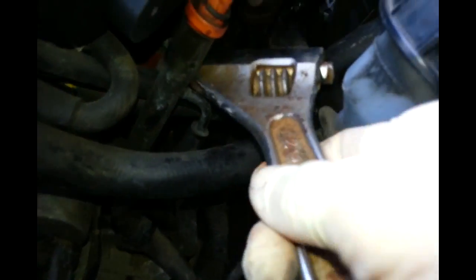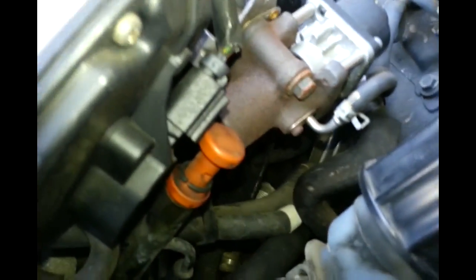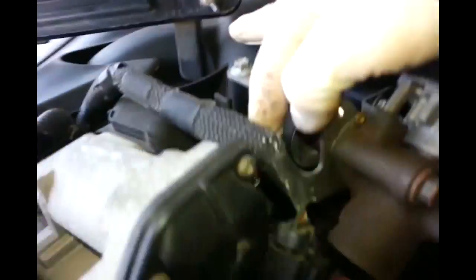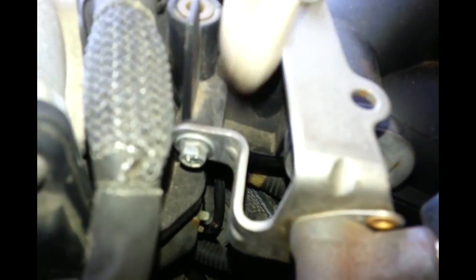After removing those, it's gonna be easy to do. This is the hardest one. After you get that done, we're gonna remove this hose right here - just unclamp it. There's one here, one here, one here, and another one back there. One here, one here - we need to remove them all and this should come up.